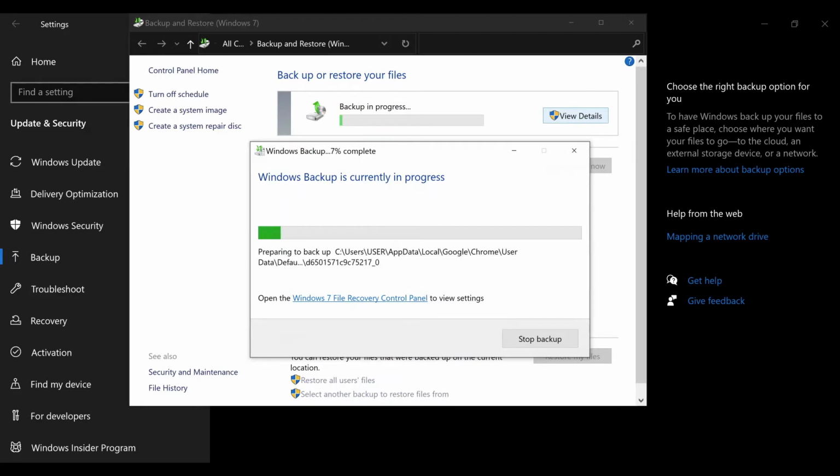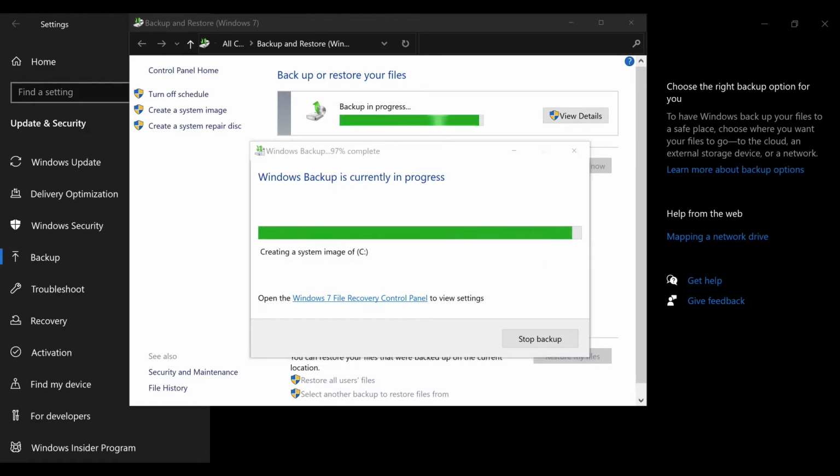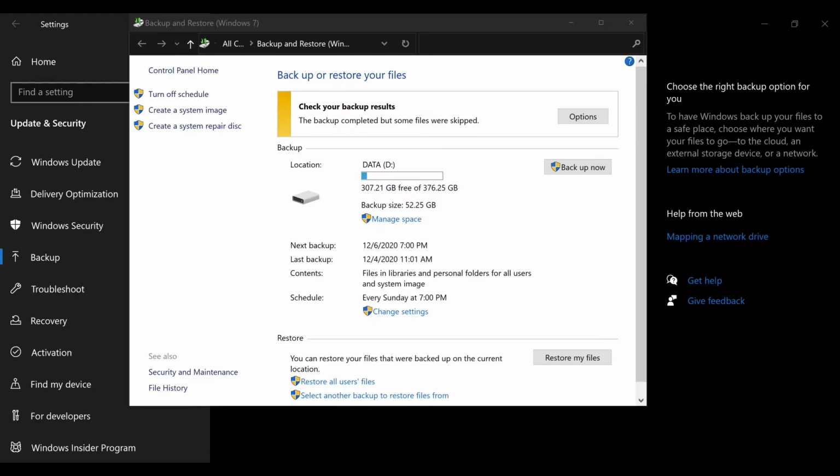After you complete this, you can make a file system in drive D and you can restore it from that path. It may take a little bit of time, maybe 5 or 10 minutes, depending on your system size.